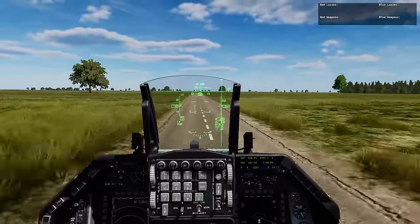We are at the FLOT. This is where the war is being fought. Alright, maintain about 475. I'm going to try and check on the map real quick, viewers. Obviously, it's very dangerous to do so. 6 miles out. SU-34 is in with their glide bombs. They will fire their glide bombs, so we do need to stop them.